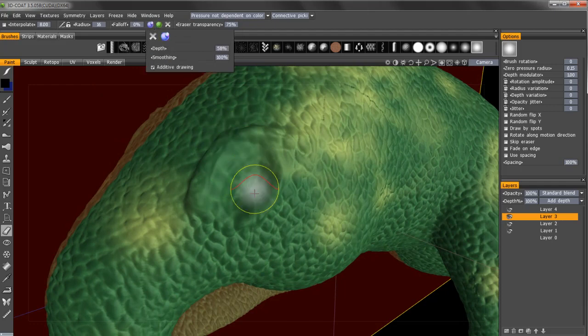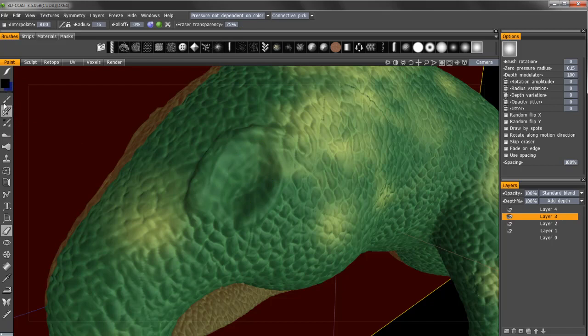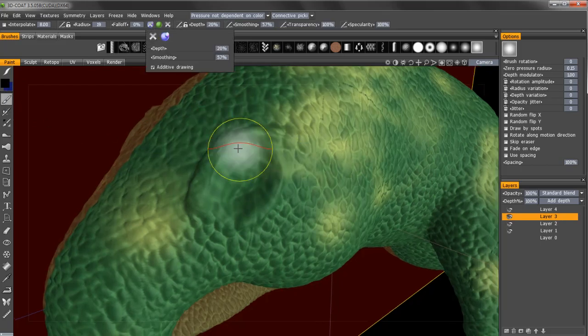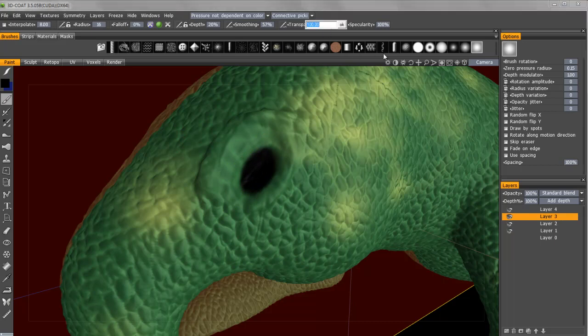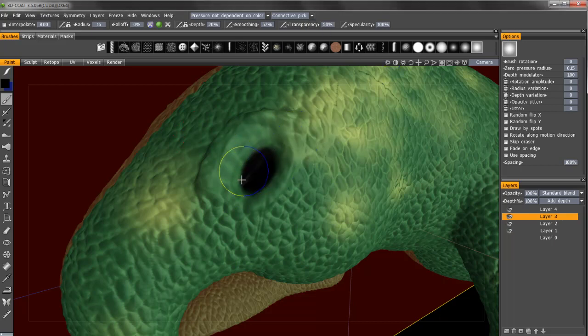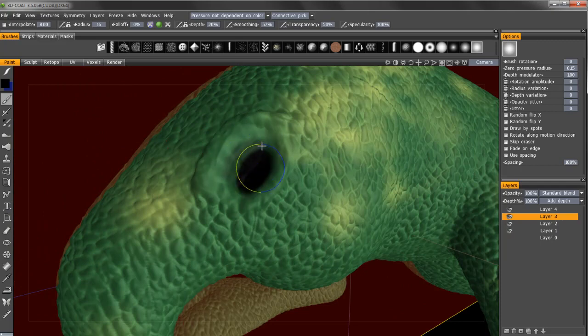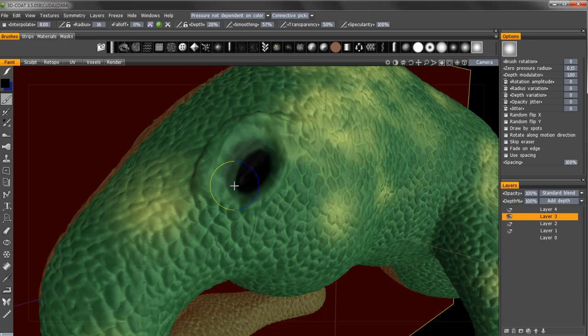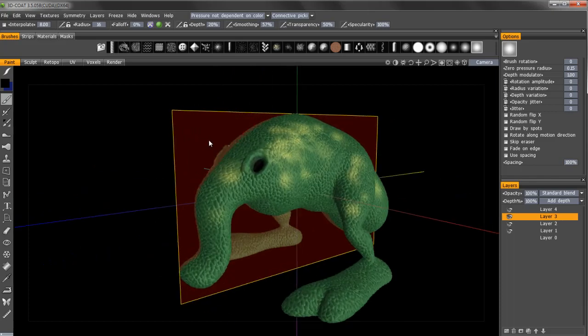So, let's turn on color. And we better, whoops, I'm using the eraser. Whoopsie, let's use the brush tool. Okay. Activate color only. And I have 100% transparency, so let's tone that down to 50% for around the edges here. Of course, we'd hope to have an eye in this socket, but that's beyond the scope of this tutorial, of course. So we'll just blacken around the edge here ever so slightly. Kind of fade it. Alright, we're going to call this done.